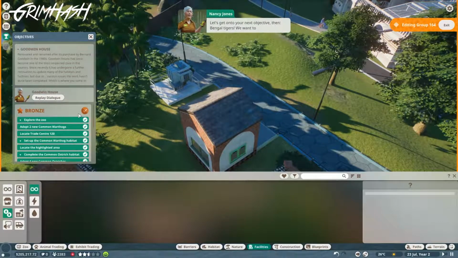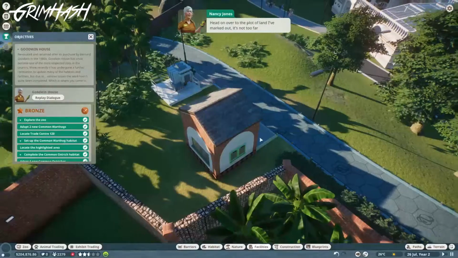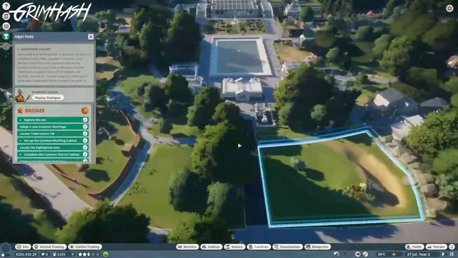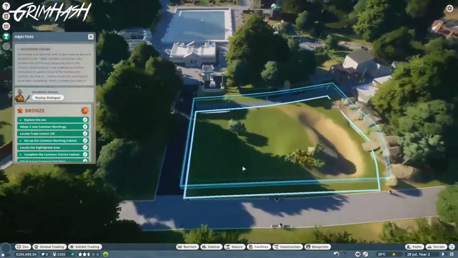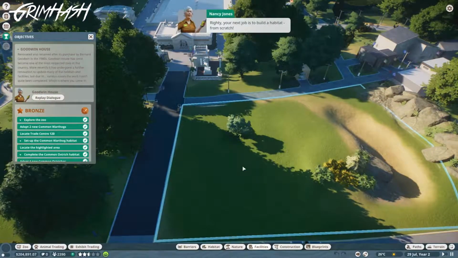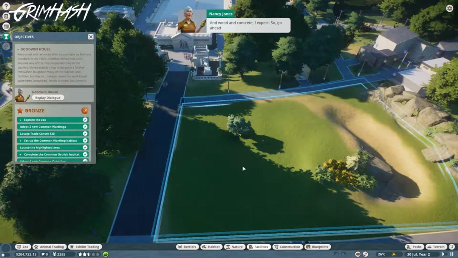We did amazing. So the hippos are sorted as well. Oh, we're off to Bengal tigers. I would just say, Nancy, you didn't really let us place them or do anything you didn't want us to do. Oh, there it is. Bengal tigers. I don't think she's getting our best work here. She's not. Got to build their habitat from scratch. This is exciting.